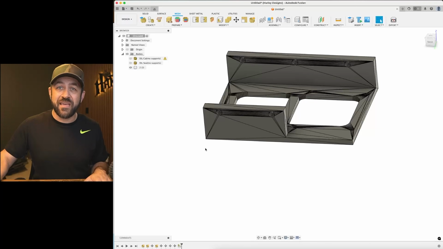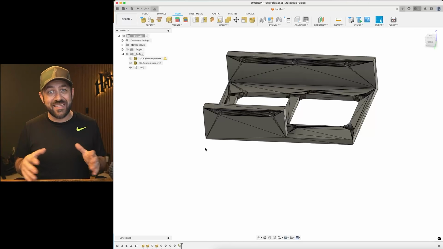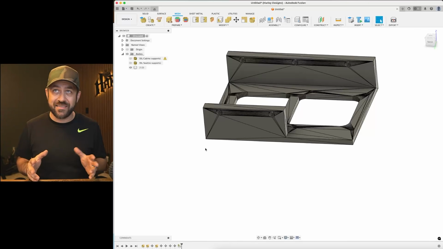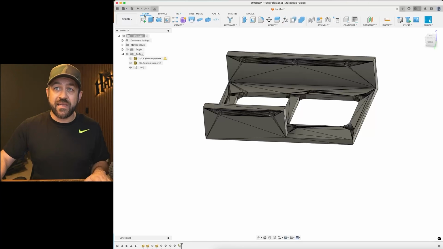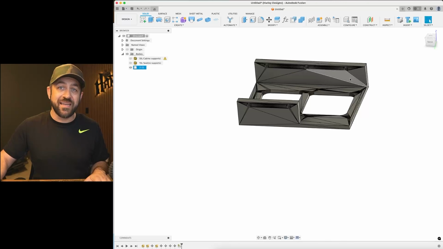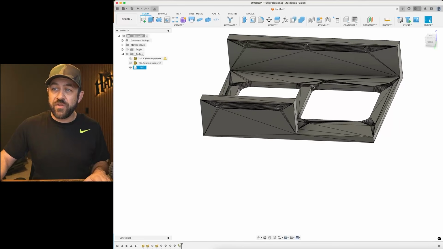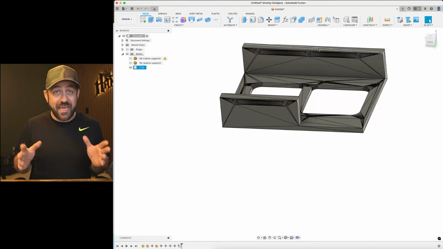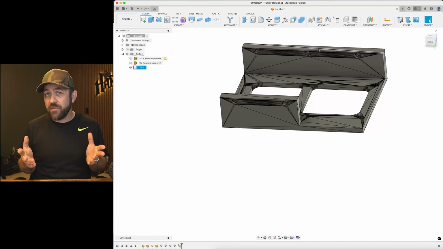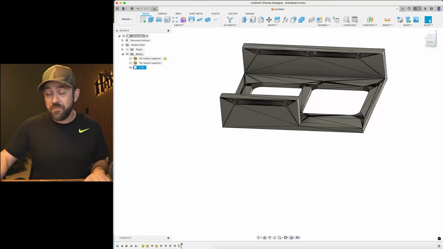Now what we have here is a basic solid like you would have worked with in the past. I am going to simplify this by removing the sides of this whole item right now. To do that, we need to create a sketch, we need a plane, all of the things that you are probably familiar with at this point. But if you're not, we're going to walk through it in a simple way.